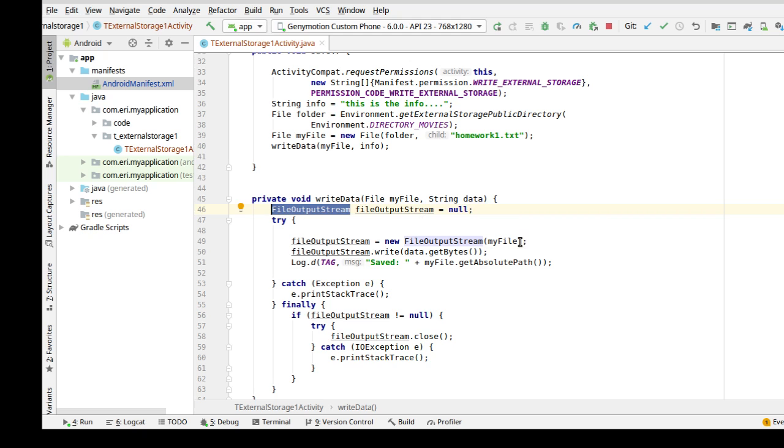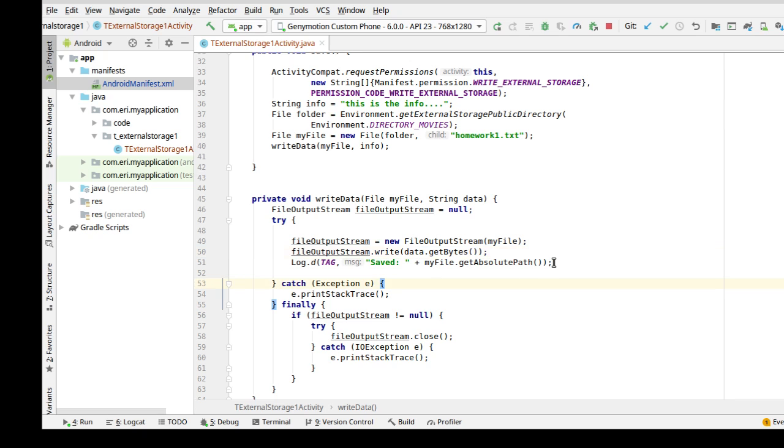So we have to pass the file where we want to write the information, and then we have to use the write method to actually write the data. But to write the data, we need to turn the data into bytes. That's why we're using this getBytes method.